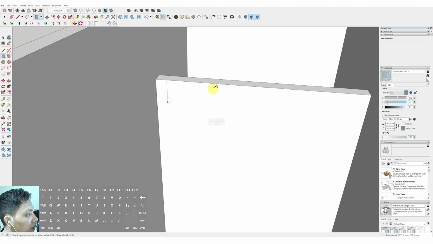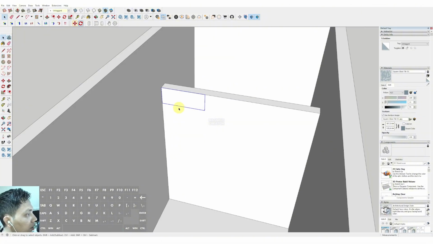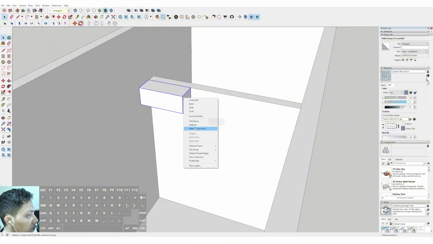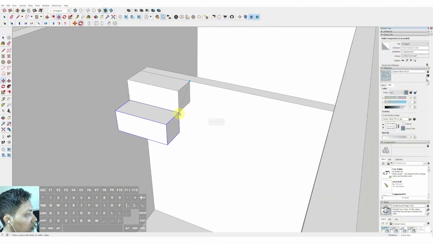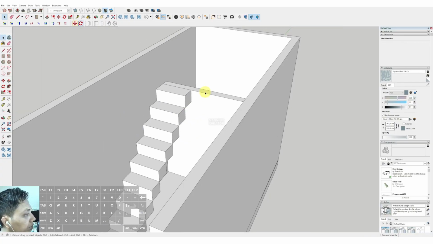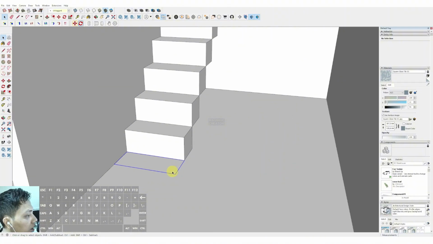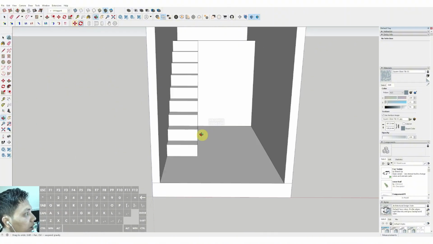Then we can select the rectangle, okay, and set the stair step in here. Then we can push it to the front 300 millimeter, triple click, make group. Okay, right click and make component, create. Then you can select move, tap control. Okay, place it in this position. Then you can type X9, enter. Okay, we can erase the additional object over there.